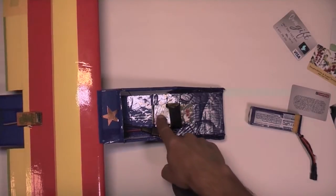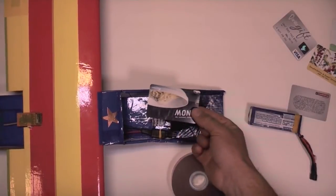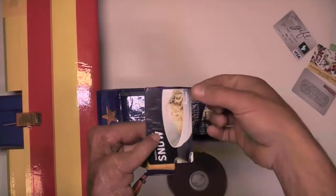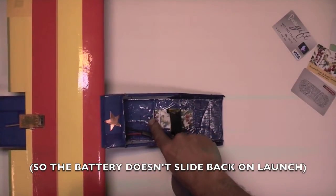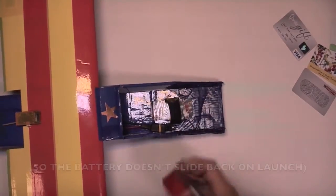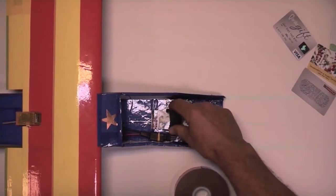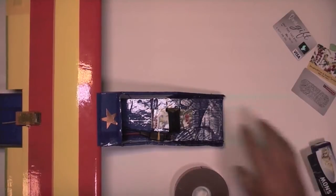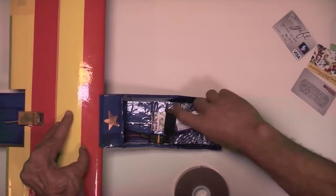I use them a lot as well for battery mounts, where I'll take one of the gift cards and cut it lengthwise about the width of the battery, fold up the rear part if needed, especially for hand launching planes, and fold a little lip up right there, put a Velcro strap around it, some Scotch heavy duty tape behind and in front of the Velcro strap, and stick it down right where you need it. It's also removable for shifting the battery forward and aft as needed for center of gravity changes.